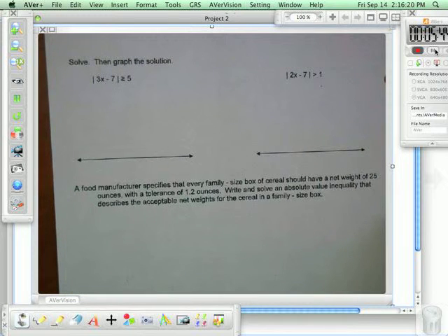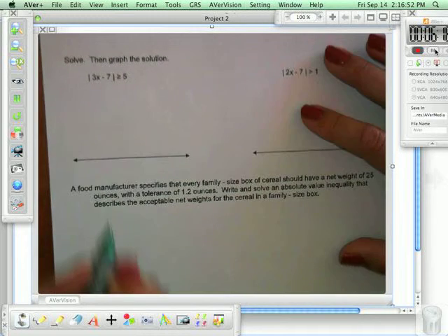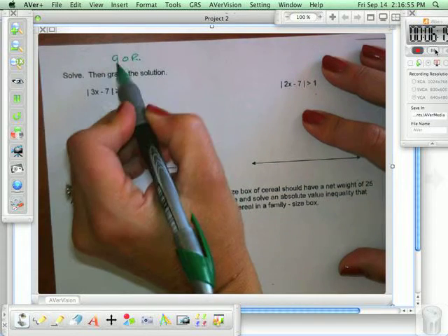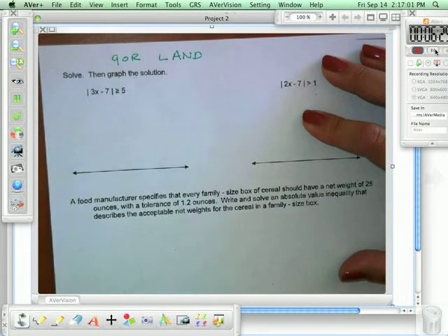Okay. I think in Butler's class, you kind of remember greater or less than. In Devers and my class, we did Gorland. When you're doing absolute value, maybe they did something else. But somehow you got to remember a little way to remember how to set these up and to begin the solving process. So we used Gorland, which means if it's greater than, it's going to set up as an or. If it's less than, it's going to set up as an and. However you want to remember it.